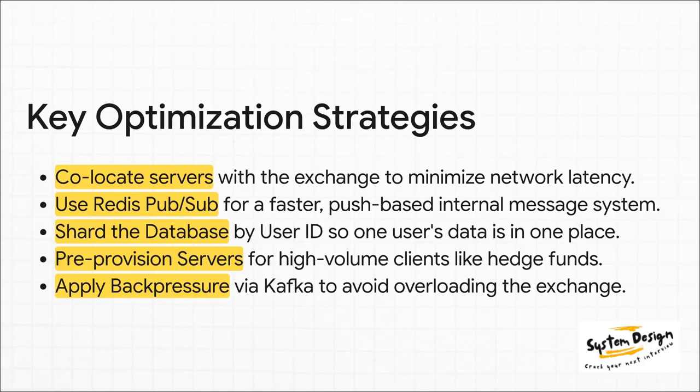For our biggest clients, like hedge funds, we have dedicated servers already warmed up and waiting for them. And finally, that Kafka queue we keep mentioning, it also acts as a shock absorber, letting us control the rate of orders so we never overwhelm the exchange. It's all about speed and control.